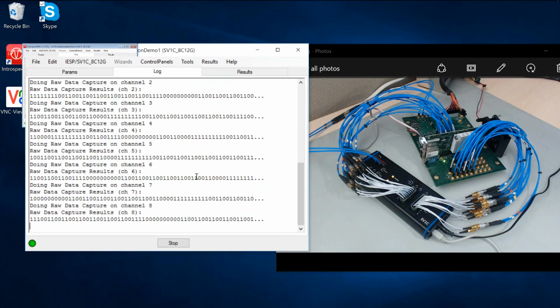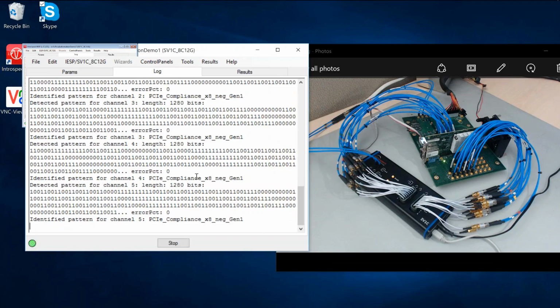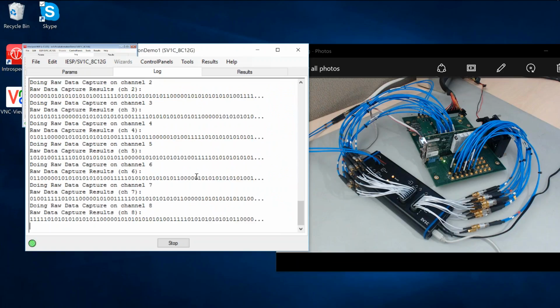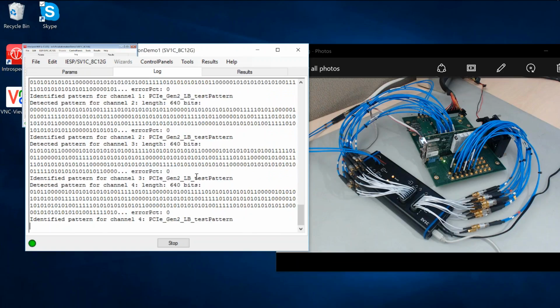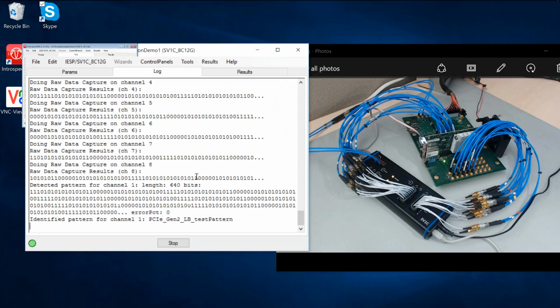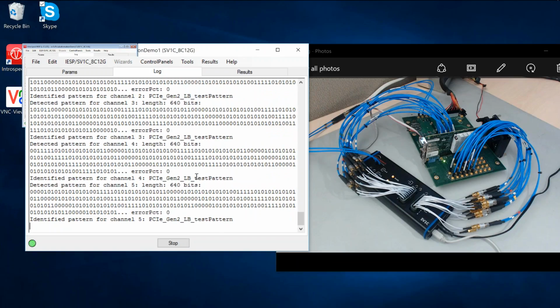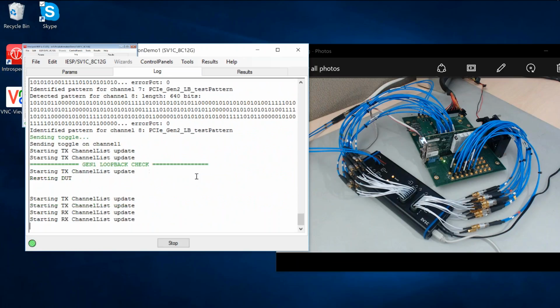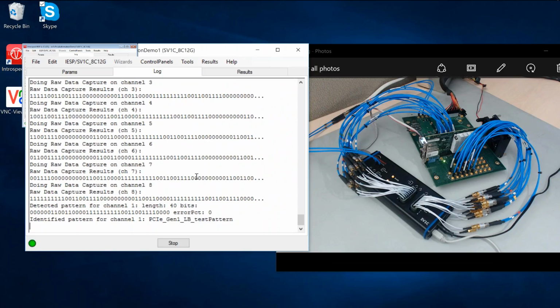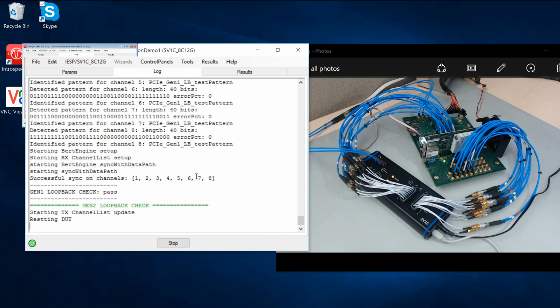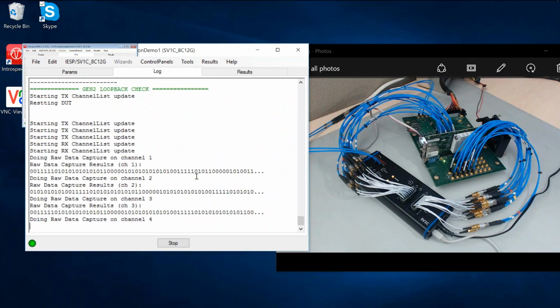And just like in previous sessions when we talked about device identification, we always recommend that the device is identified with this step here to make sure that all lanes are connected, to make sure that the device does not have any defect that precludes it from being measured properly. And so we're performing this device identification step, which will take about 30 seconds. And then we'll get into the actual TX measurements.